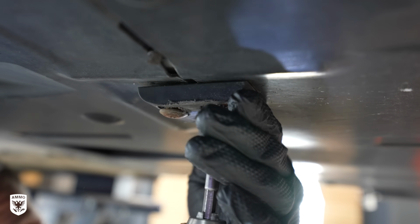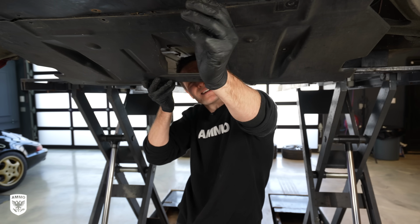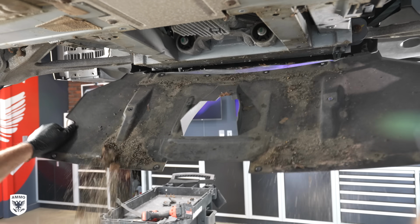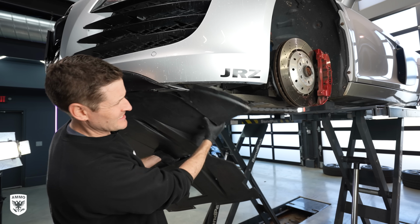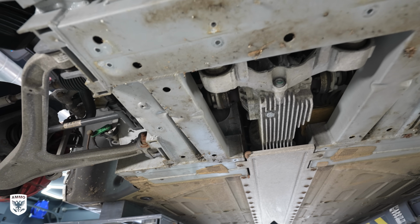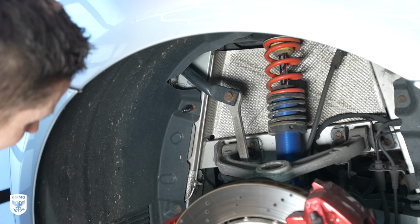Next, I removed what feels like 100 screws holding the flat under tray, which of course was holding pounds of dirt and leaves and junk, all kinds of rocks trapped against the bottom of the frame. So it's not a good look. We needed to remove these. There's the under tray. Well, we got one that we stripped.